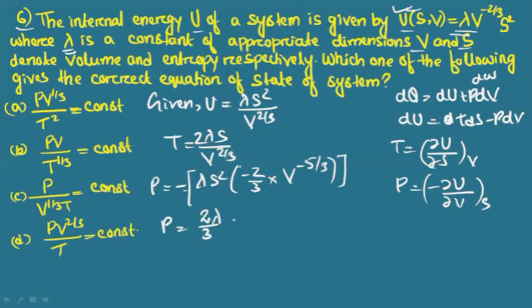2 by 3 lambda is as it is. V to the power minus 5 by 3, I'm writing it in the denominator, so it will become plus 5 by 3. Now this S square we will substitute from here. S will be equal to what from this equation? It is V to the power 2 by 3 T divided by twice lambda. Right? Sorry. Yeah, this is twice lambda. This is how you can write. So from here what you can write? Twice lambda is there. So you will do what?